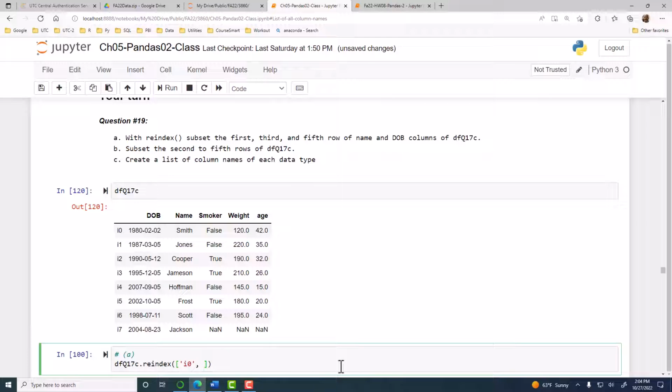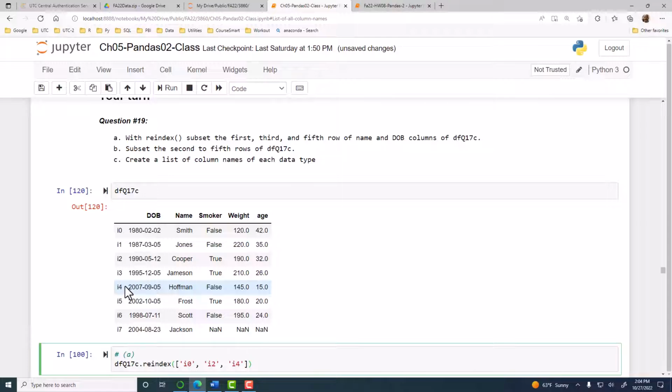So I0, and then the second and third row is index I2, and then the fifth row is index I4.